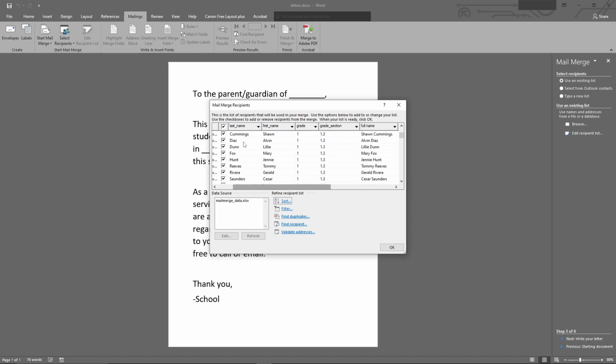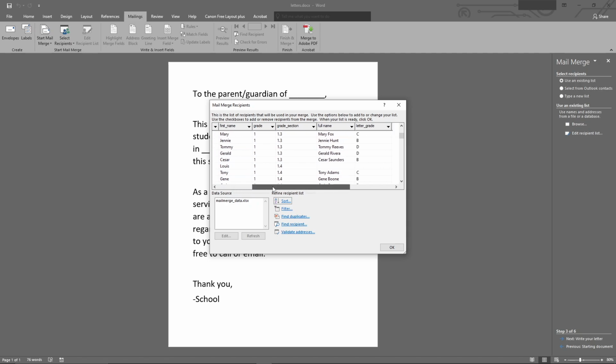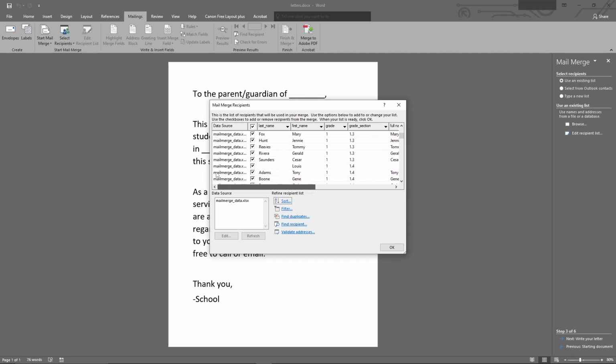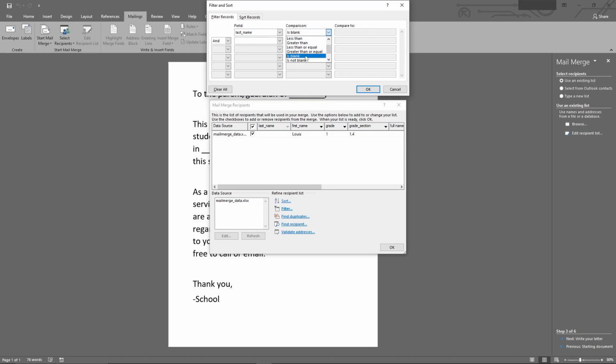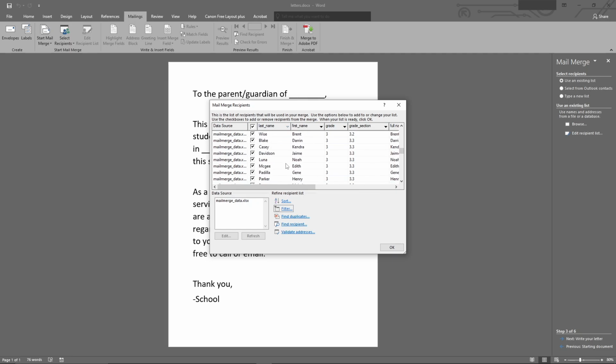It could also be if you're missing data here, you might not want some of those ones that have missing last names. What you could do is you can filter and say the field of last name not equal to, or less than, greater than, is blank. It'll filter out everything except for the blank values. In this case, you actually want to have everything that is not blank to filter out the one missing value. Now we have full with the last names.